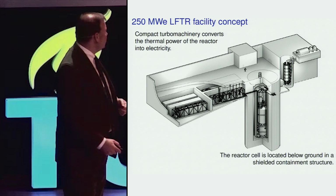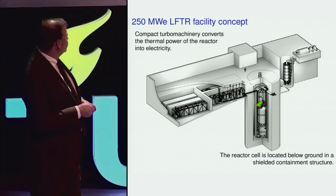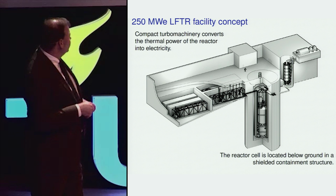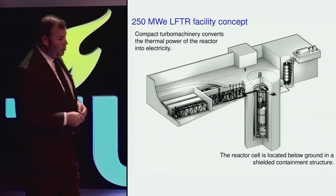This is an overall view of the modular nature of the LFTR facility. There's the reactor vessel, drain tank, pump, and primary heat exchanger. This is the gas heater. It heats carbon dioxide. There's the carbon dioxide gas turbine. These are chemical processing facilities for the fuel salt and the blanket salt. And then these are off-gas processing facilities for the xenon and krypton that are going to come out of the fuel salt during operation.